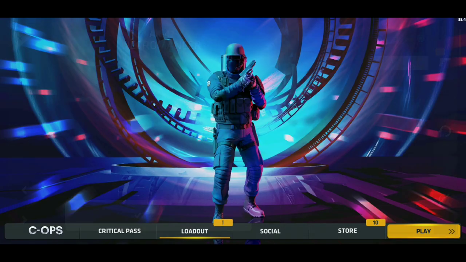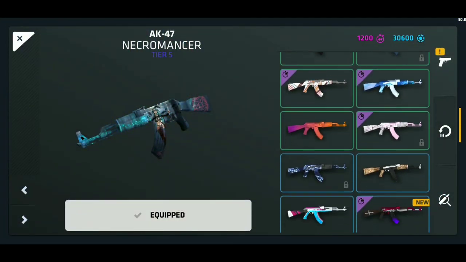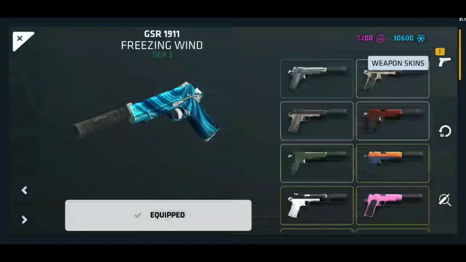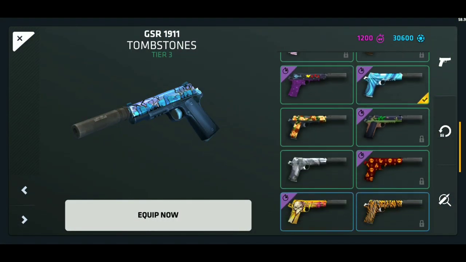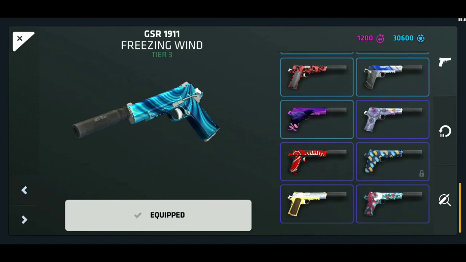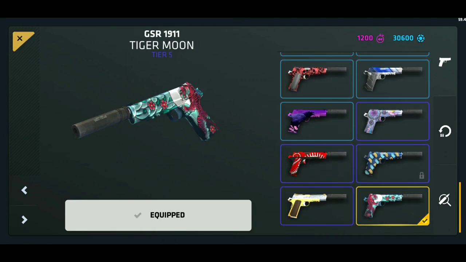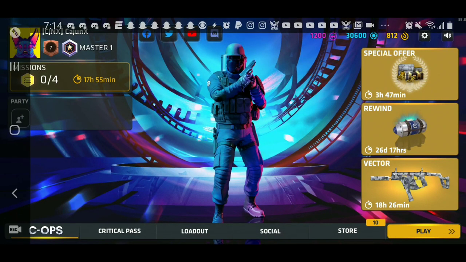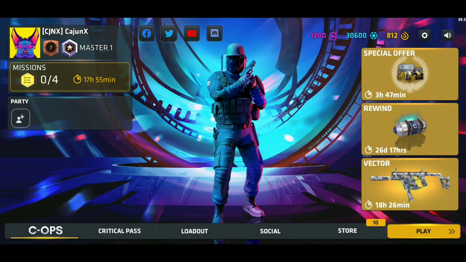And then we got a couple other ones. We got, you know, Dracula, of course. And then, we got Tombstones for the GSR. So yeah, overall pretty good. I'm really excited for the event, excited to see what stuff we can get from cases.